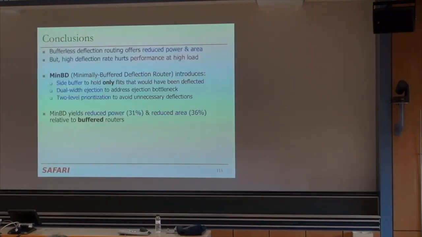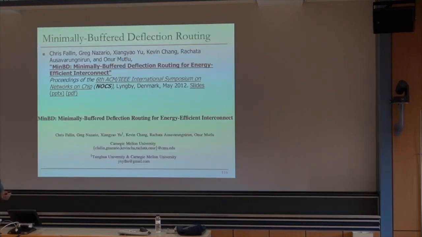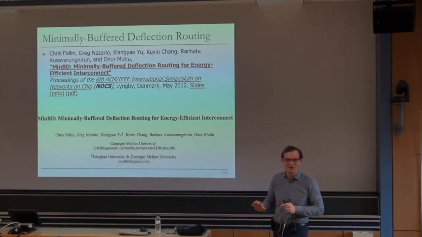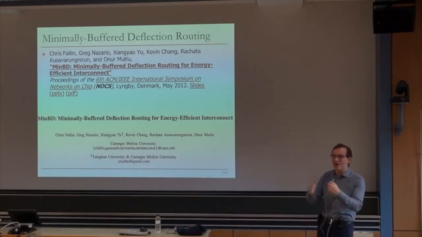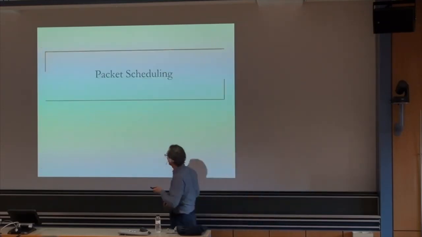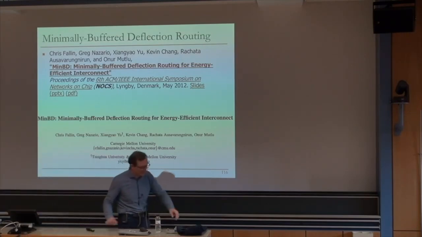Okay, so I think I've already given a lot of the conclusions over here. And this is actually interesting because this pushes the bufferless networks toward buffering a little bit. And I think this is really the right way to go. Then the key question now is how do you close the gap between this one and buffered networks? And that's where you need to handle the congestion really well. And that's what we should talk about probably after we take a break for 10 minutes. Sound good? Let's be back at 35.